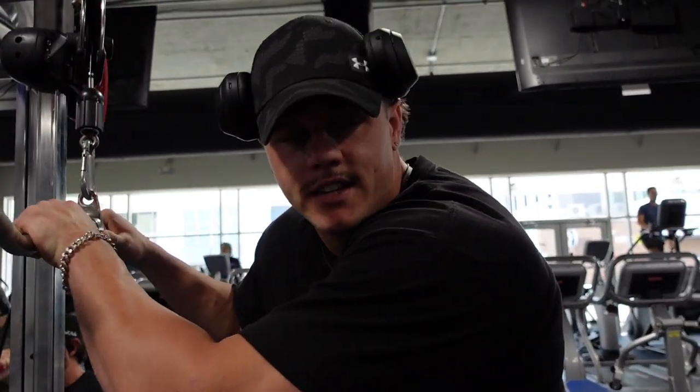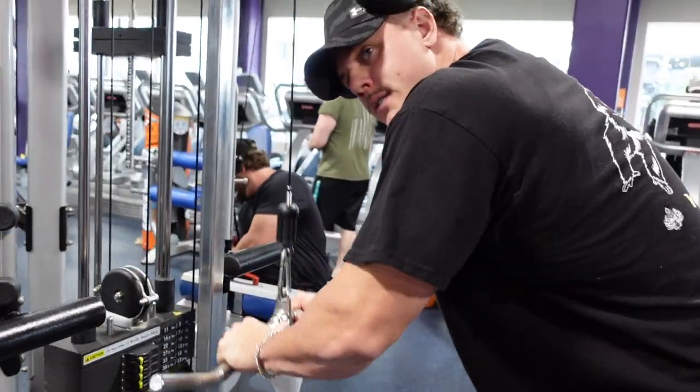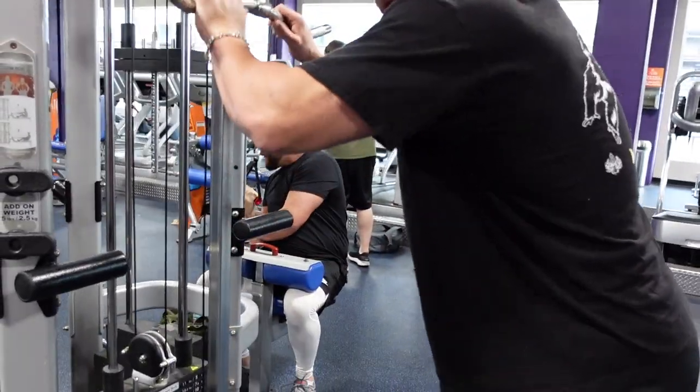Alright guys, this is the second thing we're running in the superset. Tricep pushdowns with the inverted bar. About 15 reps. Failure. This is too low.